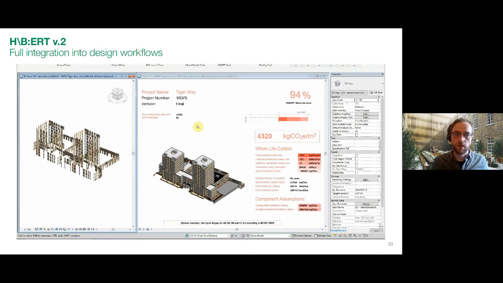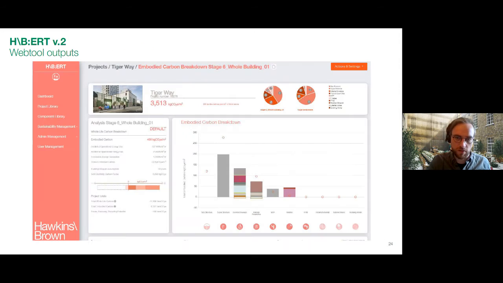And this is how we do it in version 2. There's a splash screen that sits in our Revit models. It gives our designers this same page on every single project, with a very simple breakdown graph that's always the same breakdown of all the different elements, trying to get them used to this one single number, which is the whole life carbon per meter squared of building, in kilograms of carbon dioxide equivalent emissions per meter squared of gross internal area. It's a bit of a mouthful, but it's just one number, and we're really trying to get people used to it. And then we compare that on our web tool like this, and it allows a whole series of different graphical outputs and comparisons.